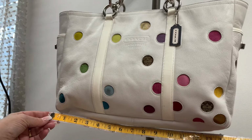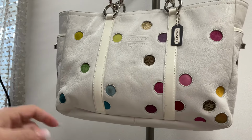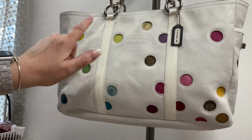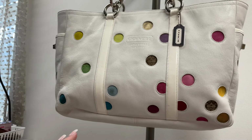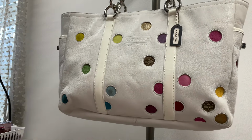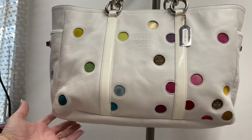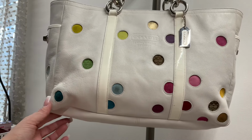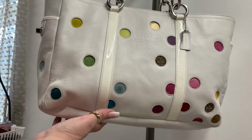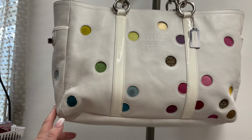Almost 15 inches, you guys. It has all these little peekaboo holes with the different Coach fabrics. It's really cool. There's a couple little things on the front, and that's it. Online, it looks like this is a vintage bag, people are saying. I'm not totally sure, but there it is. And I could only find these online for 200 and up. Not joking. Can you believe that?